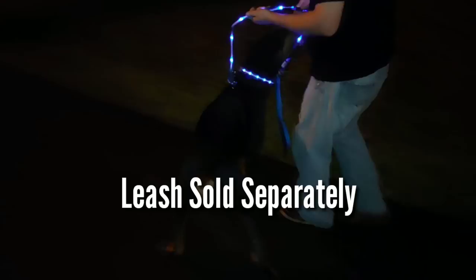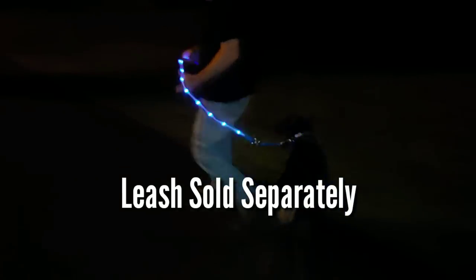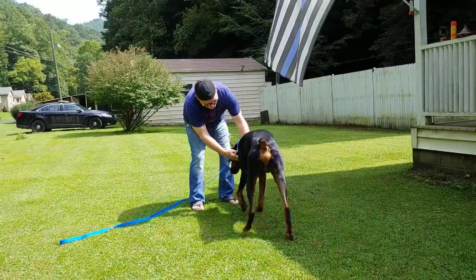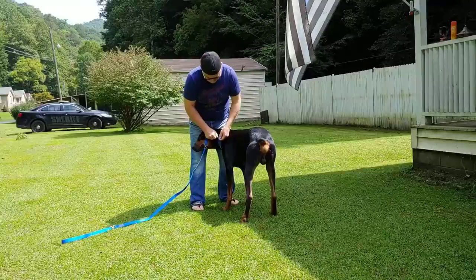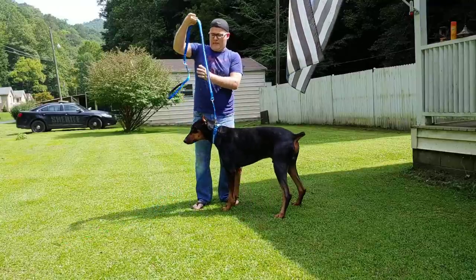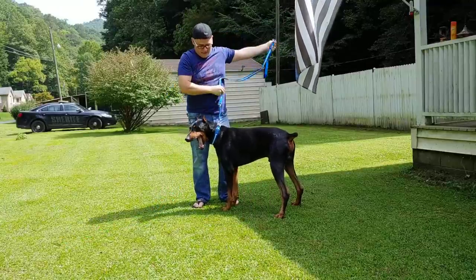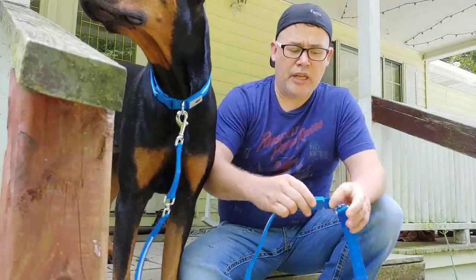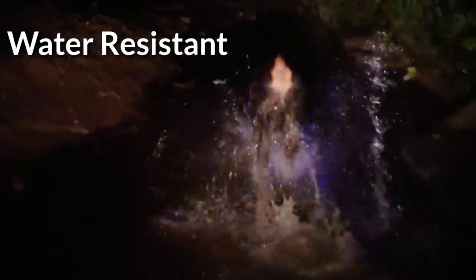This leash also lights up and I'll show you that. This is not just some cheap little leash — it has all the swivels in it to keep you from getting tangled up. It's rechargeable on both sides; you just plug in the USB cable like you would to charge your phone. It's a USB micro port that also closes off tight.